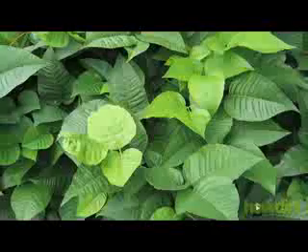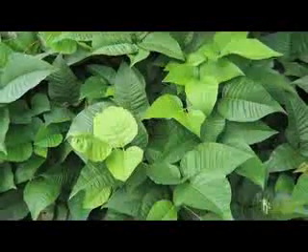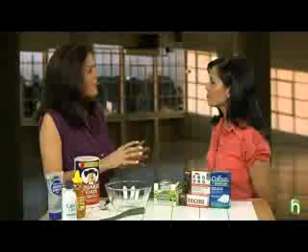And how do you prevent from getting it? The best way to prevent is to know how to identify it. The plant has a typical three leaf pattern. The next best way is to wear clothing that will cover the area completely. And when you take that clothing off, make sure you wash it right away because the resin of the poison ivy plant can last on that material for months.